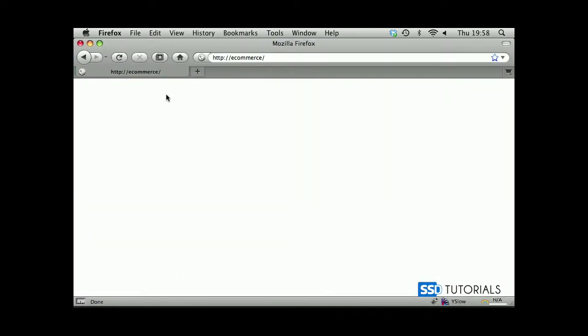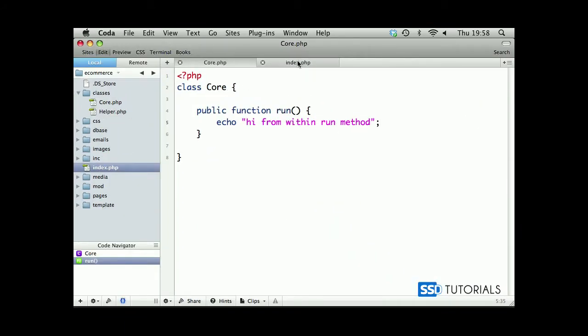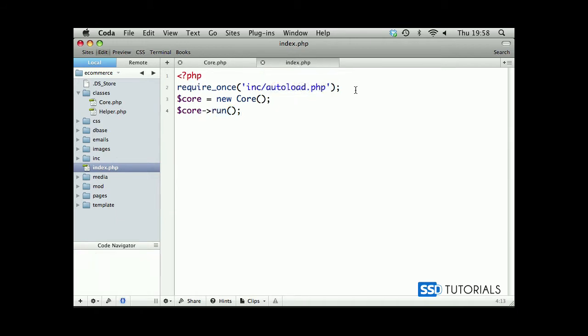Now if we go to our page, you can see our run function has executed and echoed the string which we've just typed there. So basically, rather than simply creating the function and calling this function run and that's it, which would be the way you would be dealing with this if you weren't using object-oriented programming, we're simply using objects, which in this case we need the core object, which is our class, and we use our run method to do whatever we want this specific method to do.